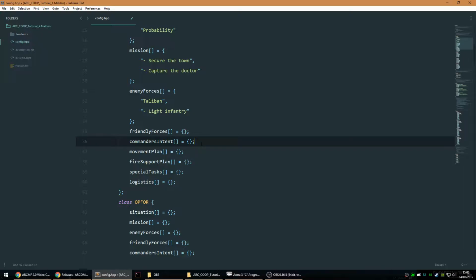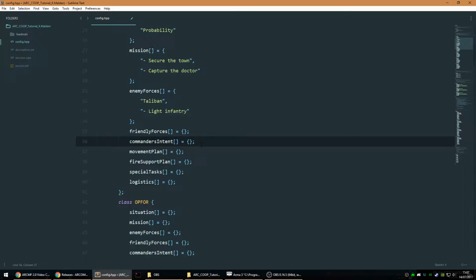Commander's intent. So this is basically, how would you, the mission maker, if you were the commander, want this to play out? Because usually, you would make a mission, and you would have a set way of doing it in your head, and then it comes to the op day, and whoever's the commander just does it in a way that you would never even imagine, right? Which is fine. That's the way missions go.